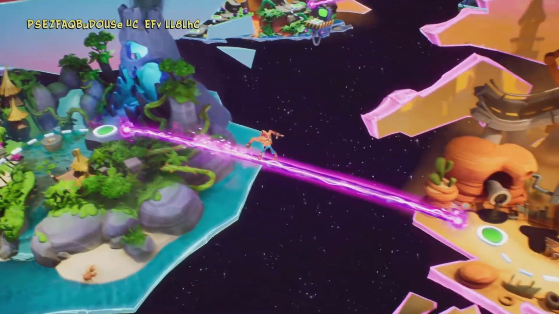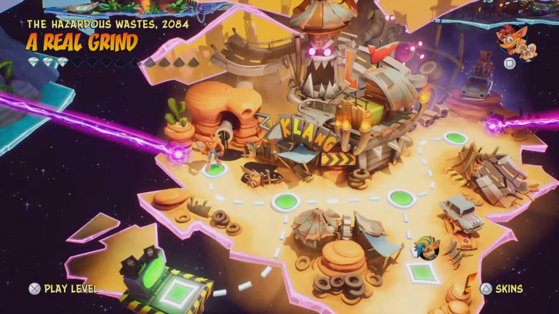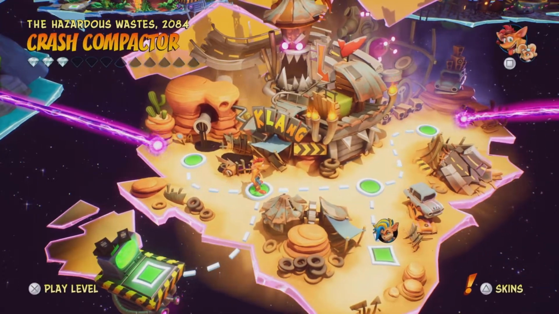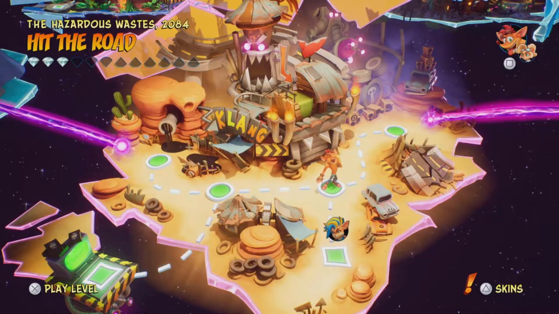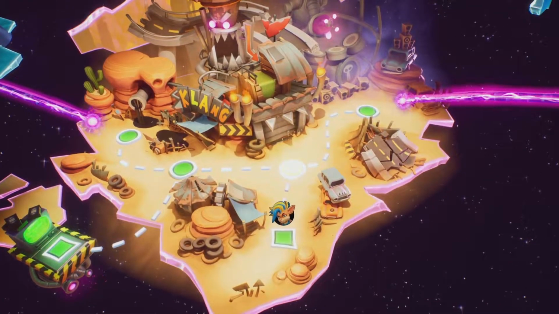There's a red gem. A green gem is in the hazardous wastes, and it is on Hit the Road. Okay, so this one's easy.